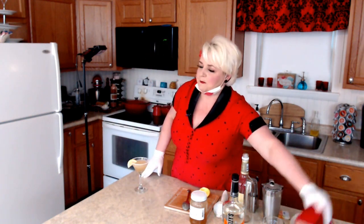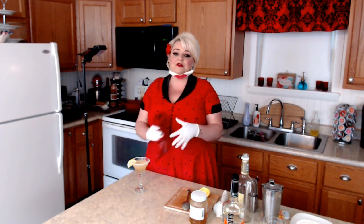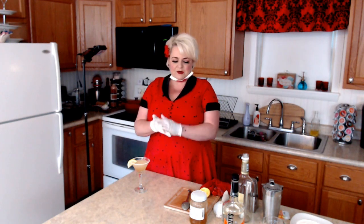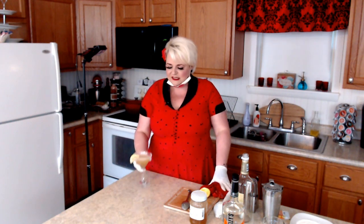It is really good. It's kind of like lemonade. Actually, what it really reminds me of is a lemon drop. And the original recipe, that's pretty much all it was, the vodka. I decided to add the triple sec because I just love the different citrus flavors. So I like the orange with the lemon. But yeah, this is really good.